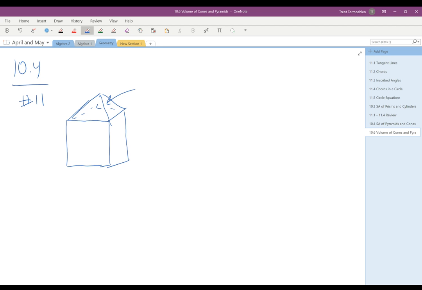Well, if you think about it, the roof is the lateral part of the square pyramid. It is not the base. And so when we think about it, we need to just think about the lateral area. And if you remember, our surface area is the base plus 1/2 times the perimeter times the lateral height. And so we're just looking at 1/2 the perimeter times the lateral height to find the lateral area. So those are the things that we need.